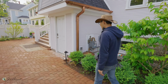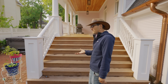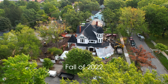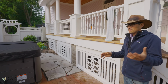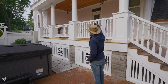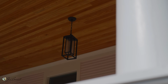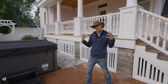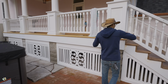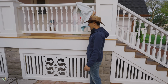And I can't believe how much everything is really starting to mature in such a short amount of time. I mean, most of this stuff was planted in the fall. It's really just settling in. Anyway, this space off of the back door, right inside there is the mud room, a beautiful big mud room, and the kitchen and everything, the main central hub for a family home like this. And this big back porch is where the family's constantly coming and going and running all over the place.